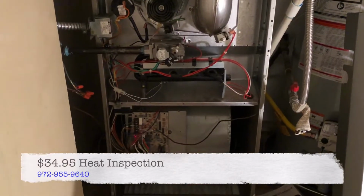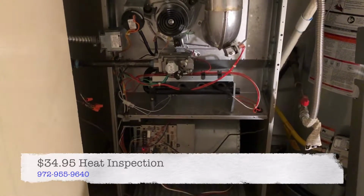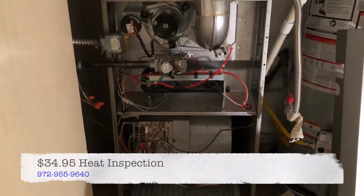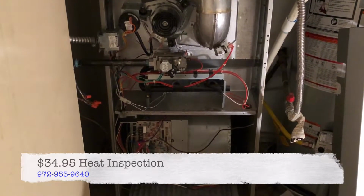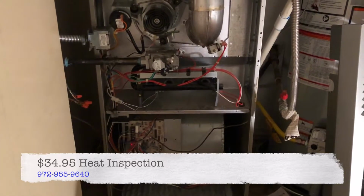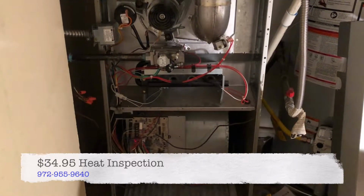Alrighty, so this furnace is safe to use. There's a few things that aren't exactly up to par, and we'll note them and we'll talk to the customer about them. But overall, it is a safe unit to operate. So we're going to put them back together.